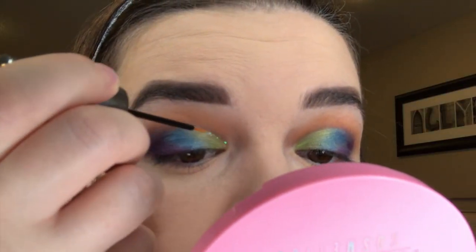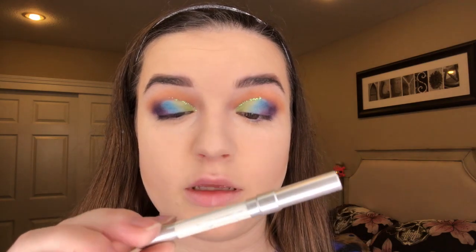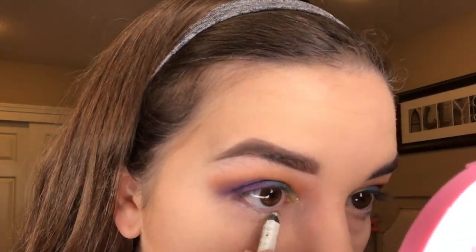Now I like my glitter, so I'm going to put some Heavy Metal glitter eyeliner in the crease. This one is Distortion. For the lower lash line, I'm going to start by putting this Urban Decay eyeliner on to give the color a little more pigment. To add even more color to this look, for the lower lash line, I'm going to use Spitfire over here, just a magenta color.